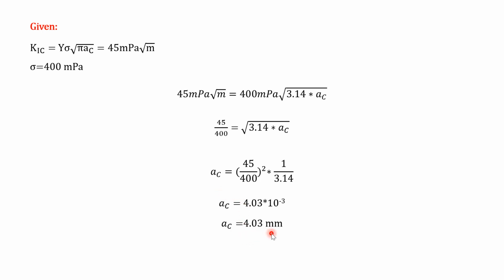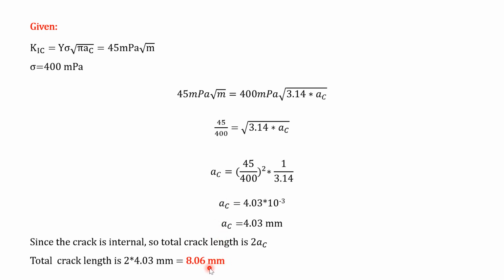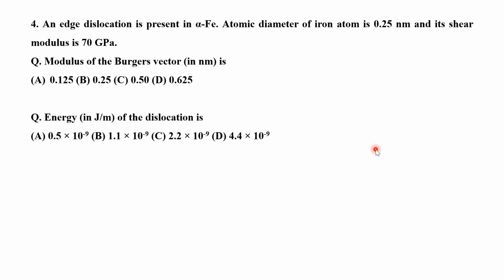So in this question, it is mentioned that it is an internal crack. So whenever we are saying the internal crack, we will always be considering the critical length as 2 times the value of AC. So this is AC, and whatever we use in the equation will be 2 times of this AC. Hence, we will be taking 8.06. Provided in the question it was mentioned that it was an edge crack, the final answer would be 4 mm. So is that clear? Yeah. So this is the next question.